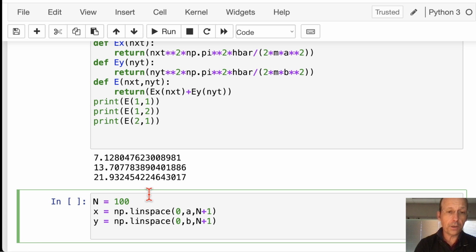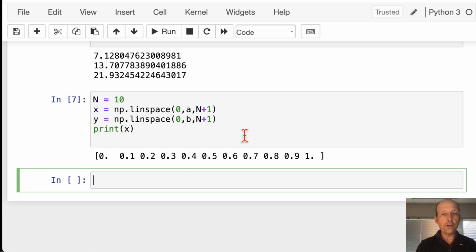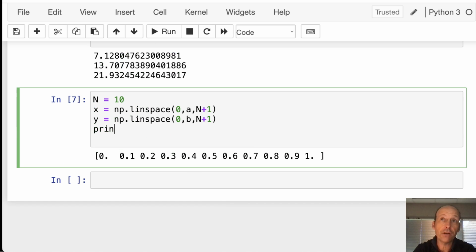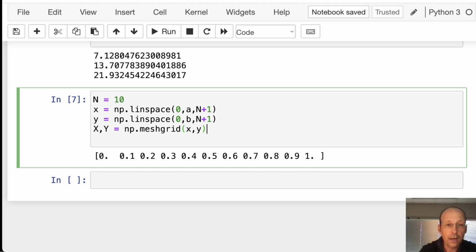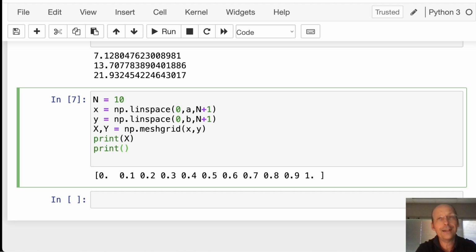Now I need to make my mesh grid. Let's put this at 10, just so we can print this. I shouldn't do this because I'm going to make this in my other video. I'm going to print X. There's my X. Now I can make a mesh grid, right? Because I want to have all my possible X values matched up with all my possible Y values in like a grid of graph paper. I'm going to do that with capital X and capital Y equals np.meshgrid of X and Y. So this is going to make two new variables, X, which is all the X values, and Y, which is all the Y values. And let's go ahead and print X and Y. Capital X. Some people, you could technically use lowercase.